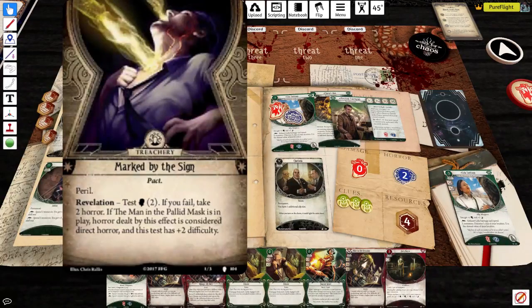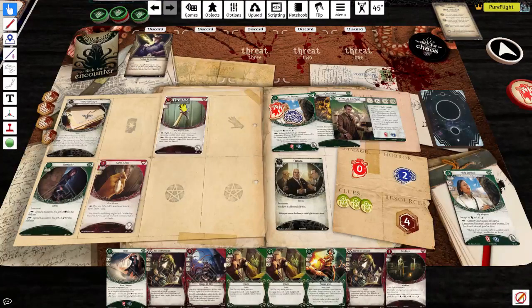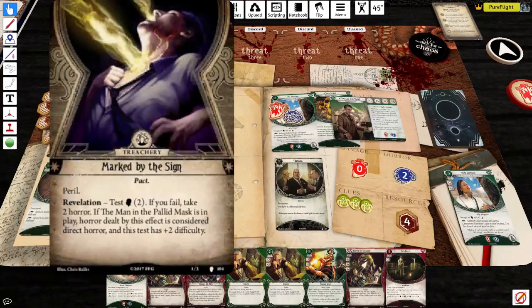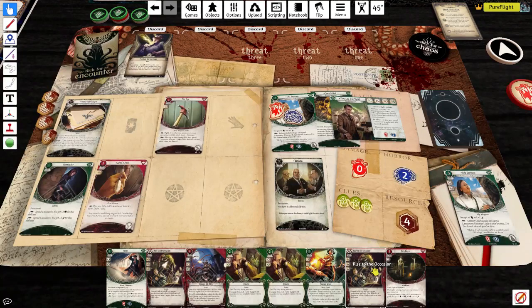It's not the end of the world. I could throw down Moxie right now, so I could throw my money into it. That would cost me 1 to play Moxie. I love that he has this little dog here in the Moxie art. How cute is that? And then I would have 3 resources left over. So that would pump into Moxie, and it would bring me up to a 4 willpower. That would put me at 4 on 4. I could commit this Rise to the Occasion to be 6 on 4. And that would all be to avoid 2 horror.